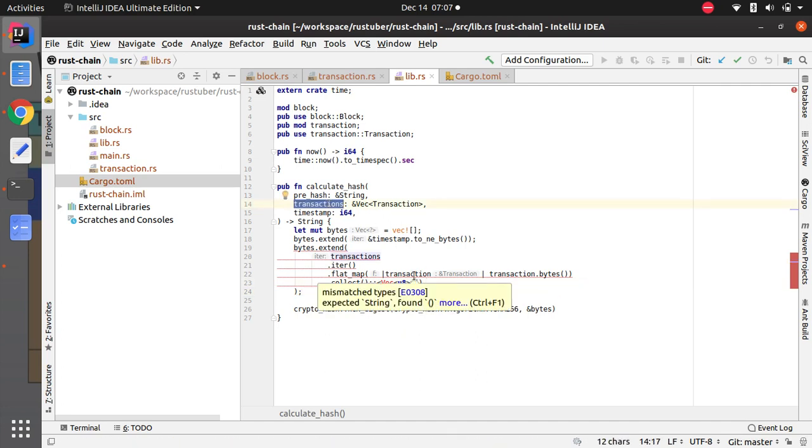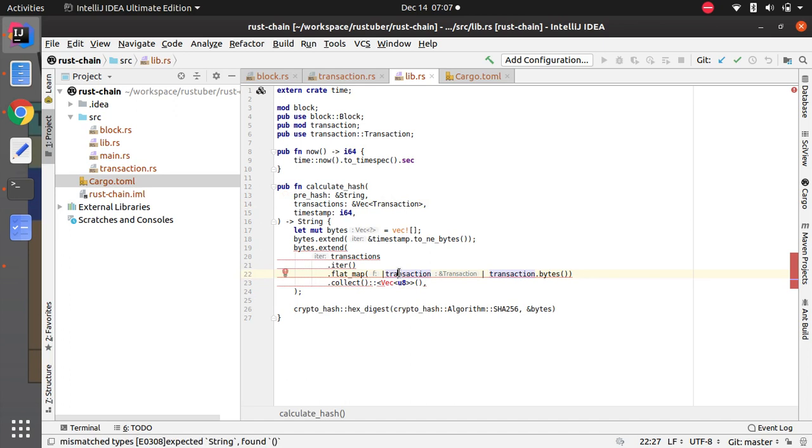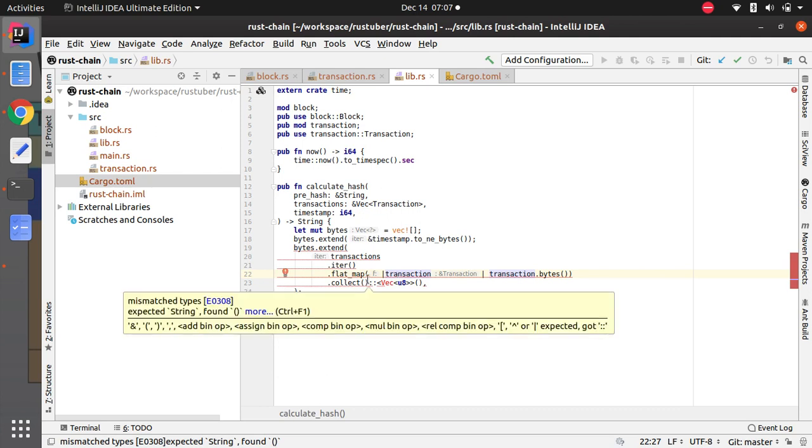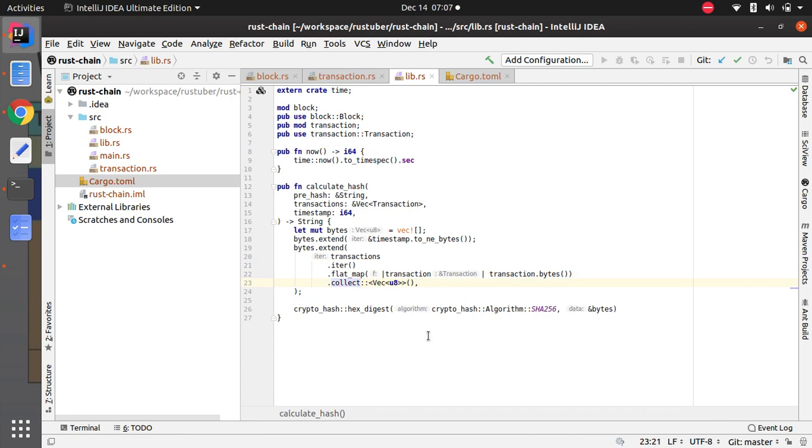This is the transitions and the vector of transitions, and then so yeah, let's add rehash in the bytes.